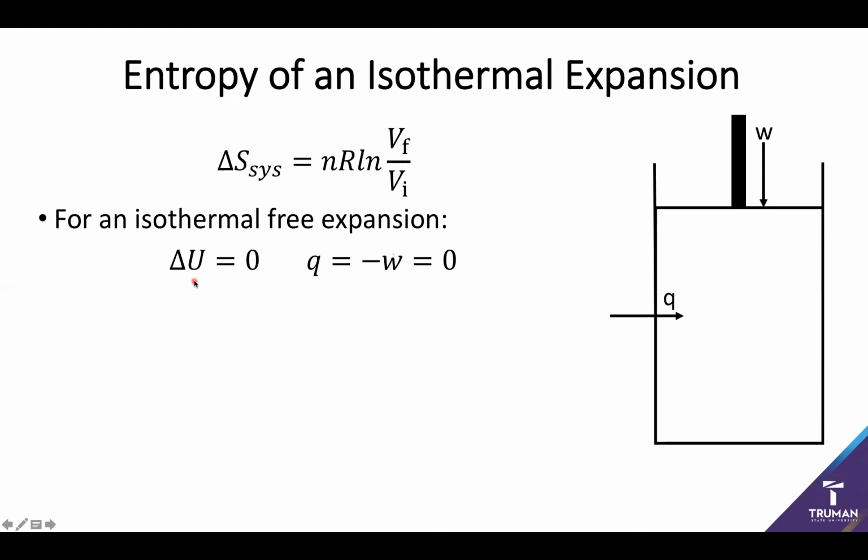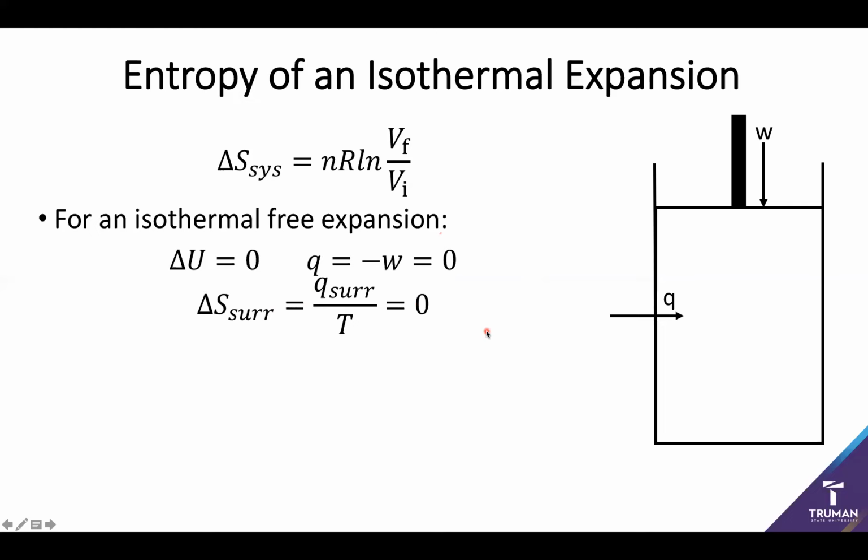And since the internal energy is equal to 0, this means that heat is equal to the negative of work, which in itself is also going to be equal to 0. So again, taking a long circle around, since the heat of the surroundings is essentially going to be 0, there's going to be no heat flowing into or out of my system from the surroundings. This means that the entropy of the surroundings is relatively unaffected.